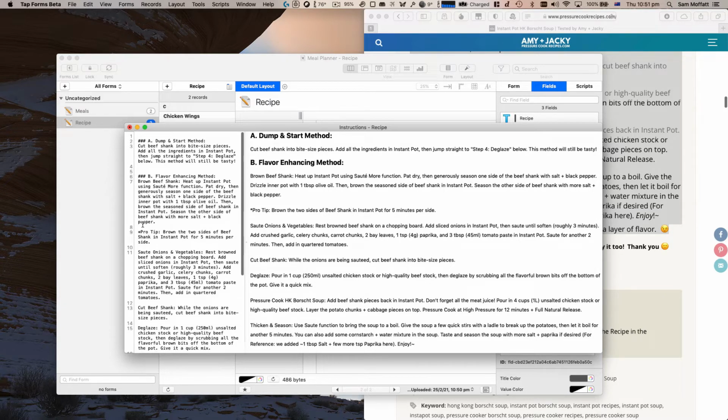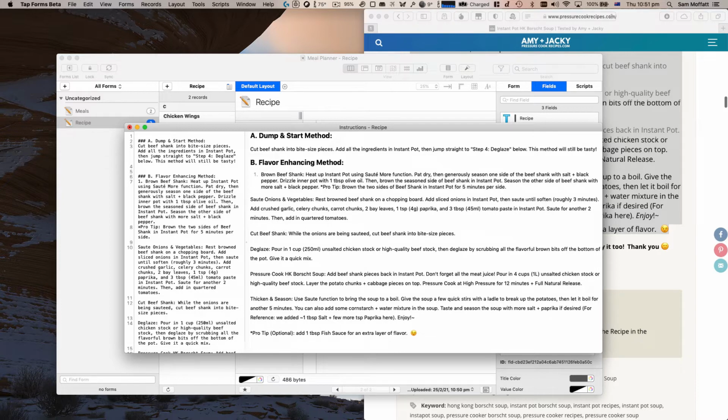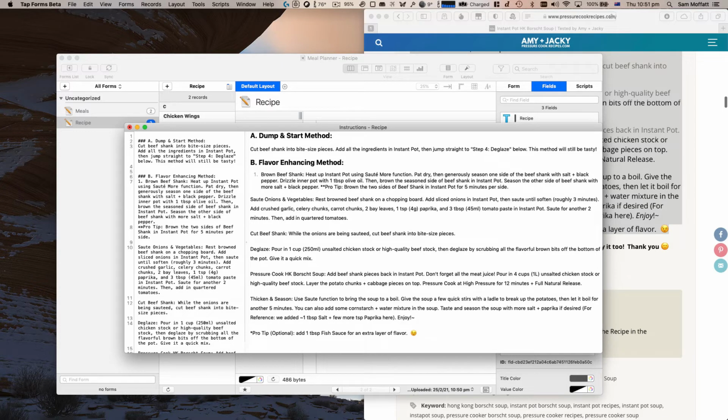Okie dokie. Let's do that. Beef shank, and we'll actually put that in because we'll put that there.